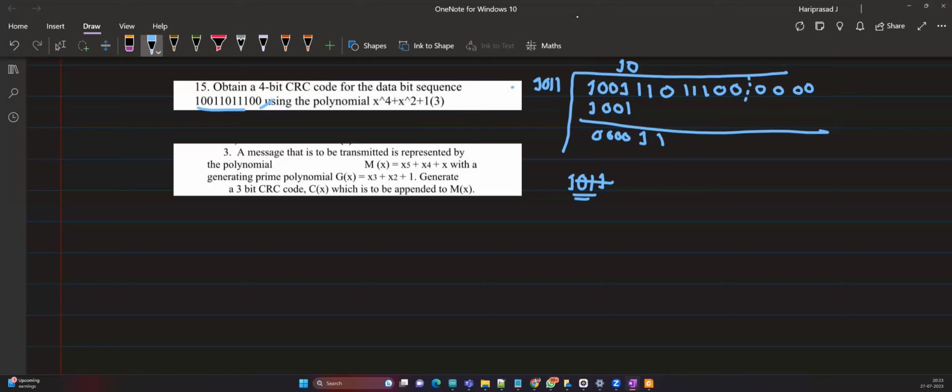Then I'll put 0 again, it is not possible. 0 0. Then finally I'll bring this 1 and it is 0. Then again 1 will become 1 0 1 1, right?